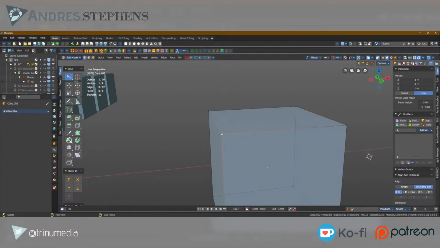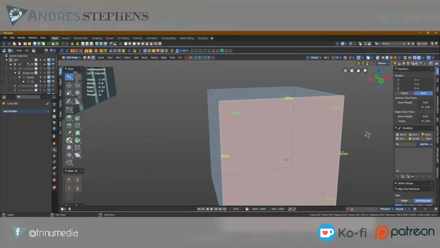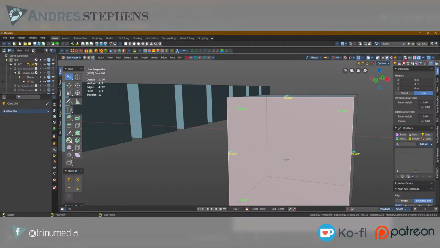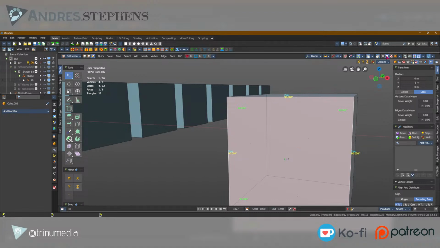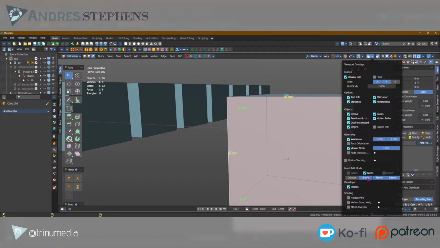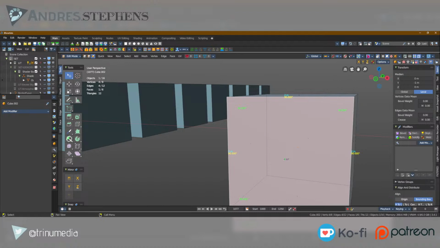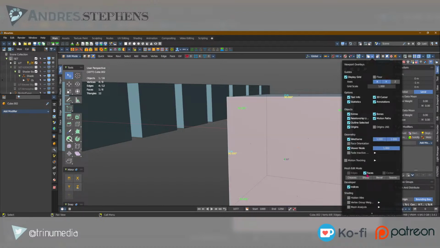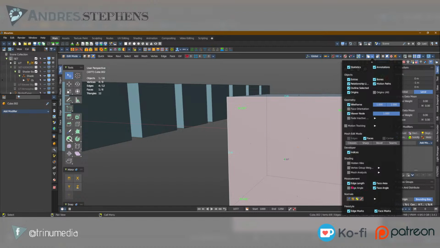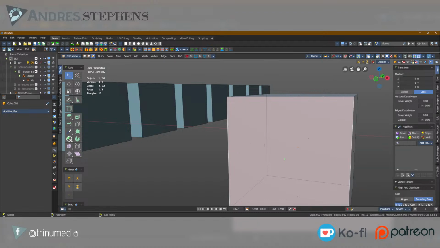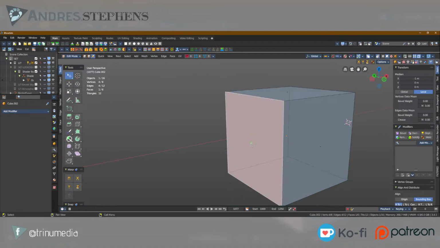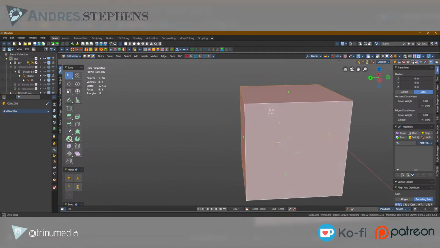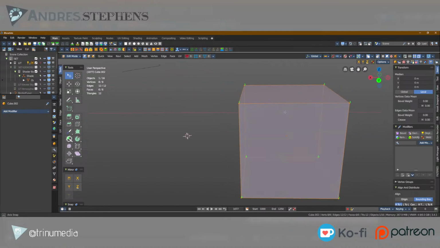So you can select this point and it says 1. This point says 3, this point says 7, this point says 5. If I select a face, if I turn off the angles, I don't want the angles, I just want faces. It's still showing it. Oh, here it is. Edge length, angle, face angle, edge length. So there you go. Each face has a number, 1, 2. If I select them all, you can see that each face has a number. If I select all the vertices, each vertex has a number. If I select all the edges, they have a number.